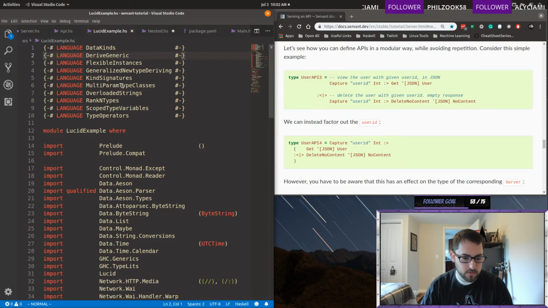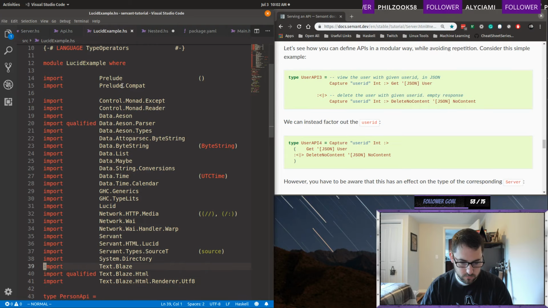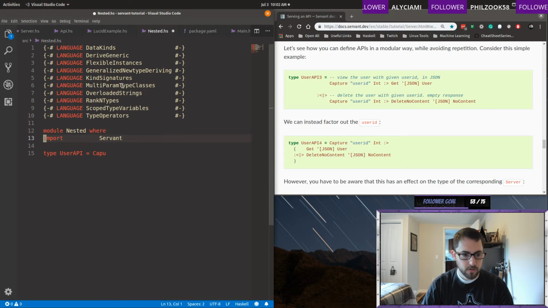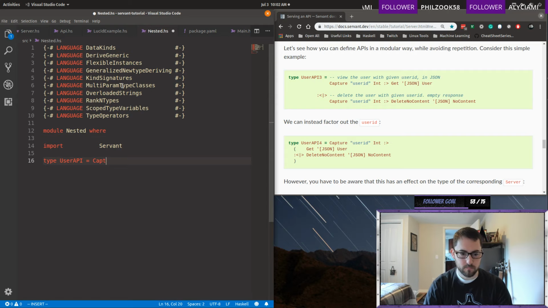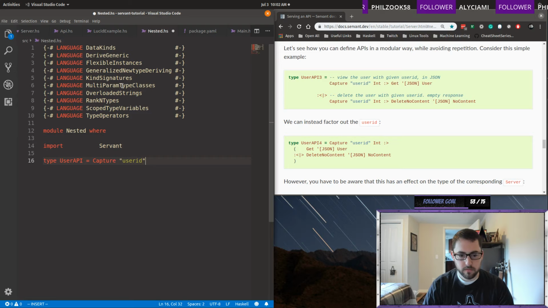Gonna need probably just this. I don't really know what yet. We'll see what we need here in a second, but we'll start here. Luckily, the compiler will tell us what we need. So apparently this is an example we're starting with.